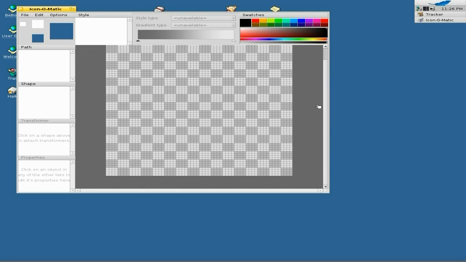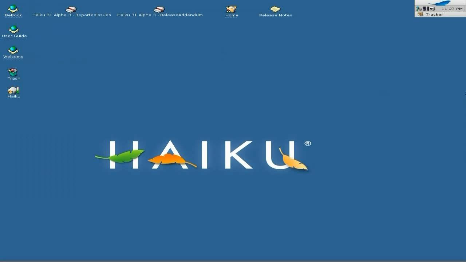Now, with Iconomatic, you make your own icons for what you want to do on your system in Haiku. So you can make whatever icon you really want. There's another guy on YouTube, Electronics I think his name is. I can't remember his name now, I haven't spoken to him for ages. He does some really good videos on Haiku and BeOS style operating systems. Go and check out some of his stuff. I will try and link them when I find him. I might get to talk to him later or tomorrow sometime. So yeah, that's Iconomatic, okay?